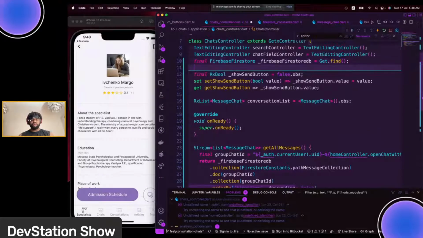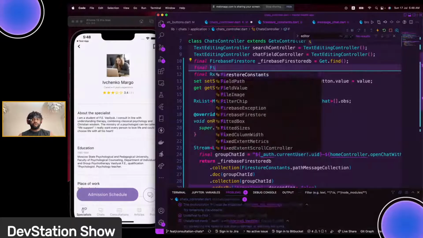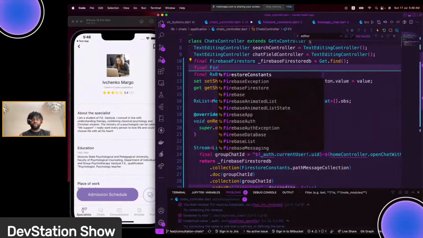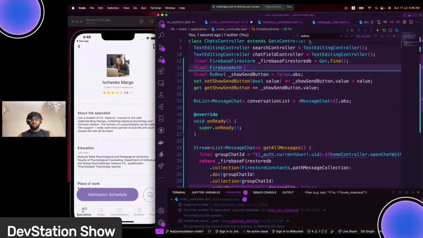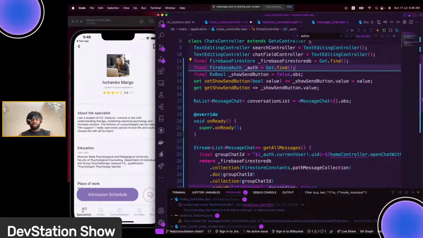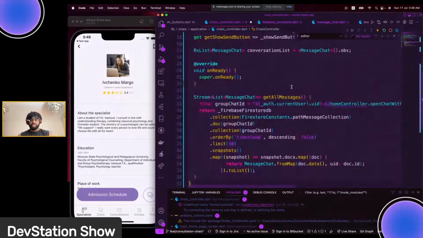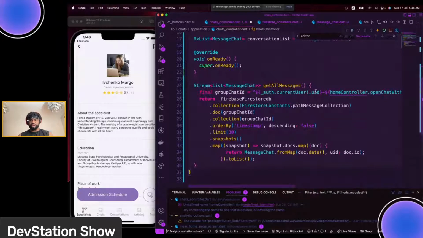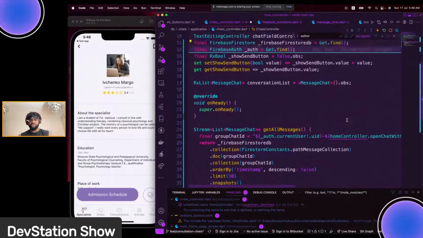So under here we're going to say final FirebaseAuth, called auth, equals Get.find. Then we fix this error, and the second error, which is home controller.